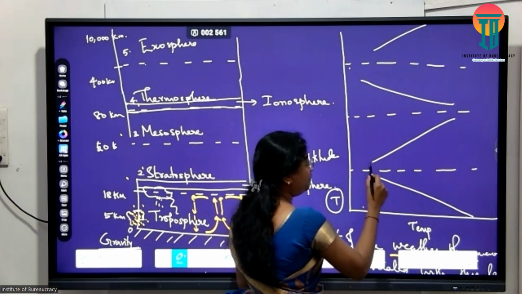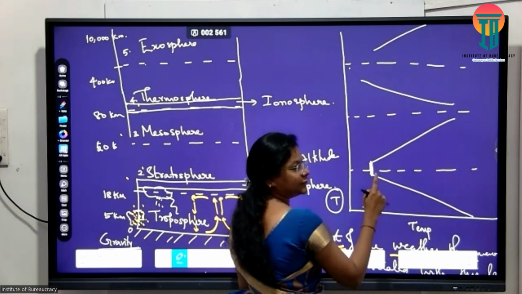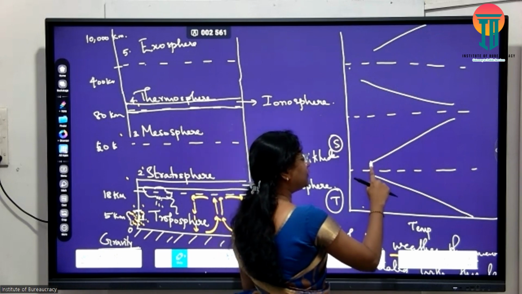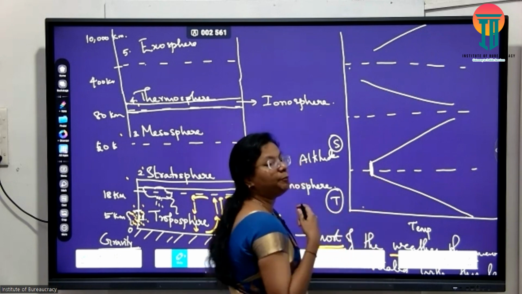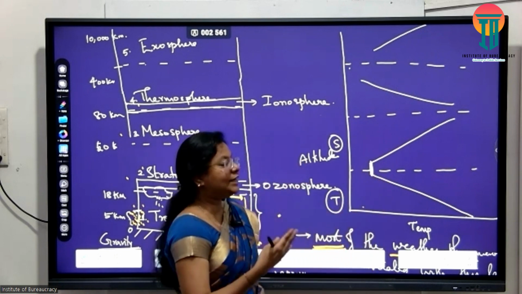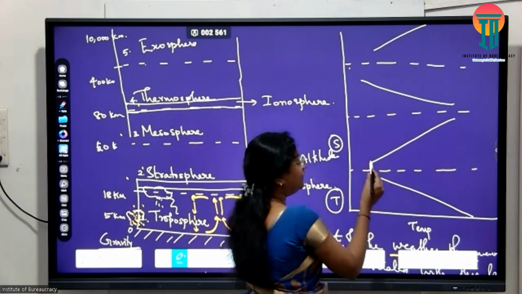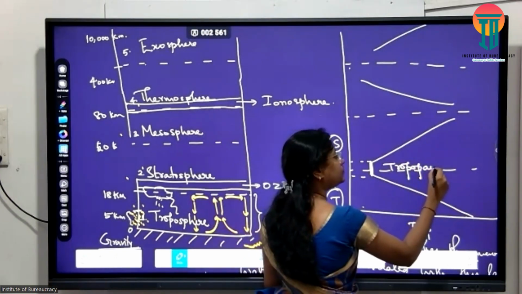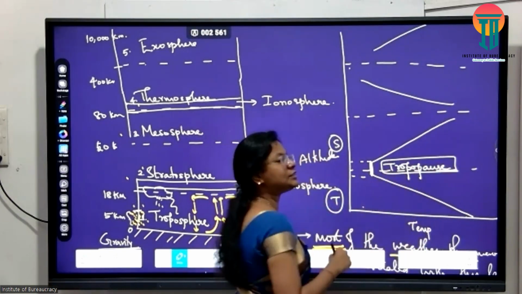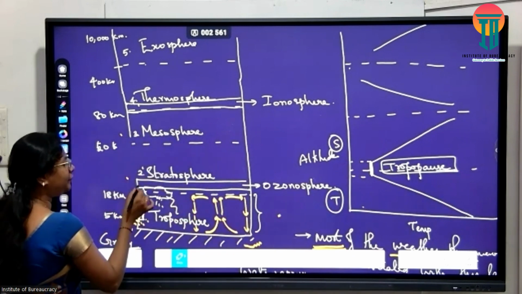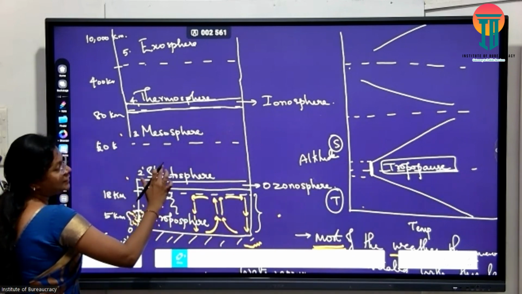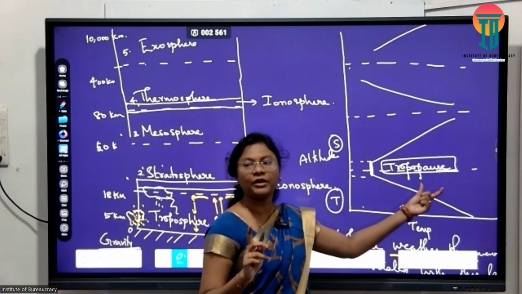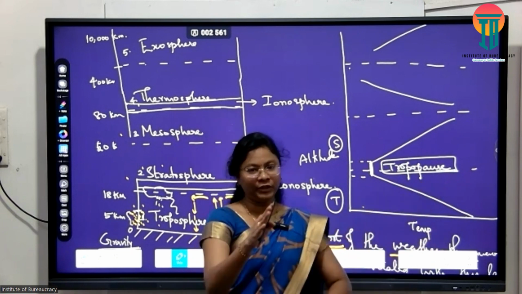Whereas in between, the transition between the two layers, troposphere ko stratosphere ko edaila, there is a constant temperature or no change in temperature with the increasing altitude. This portion is known as tropopause. So tropopause is eppadi define பண்ணுவோம்? It is an intermediate layer between your troposphere and stratosphere. Meaning enna? Pause na enna artham? Pause na normally English la pause na enna? Pause பண்ணுங்கனா என்ன ஒரு மெக்கானிசம் போயிட்டு இருக்கோ அது அப்படியே நிறுத்துங்கங்கற மீனிங்.